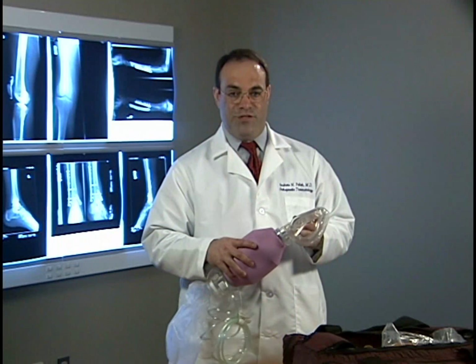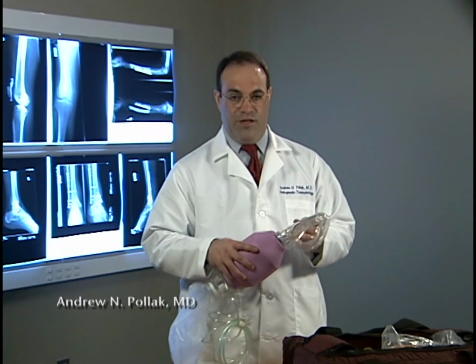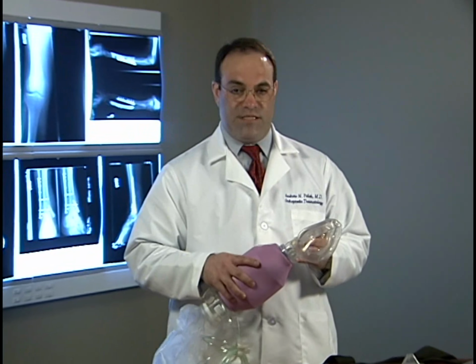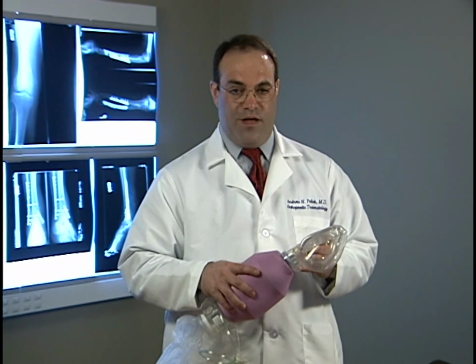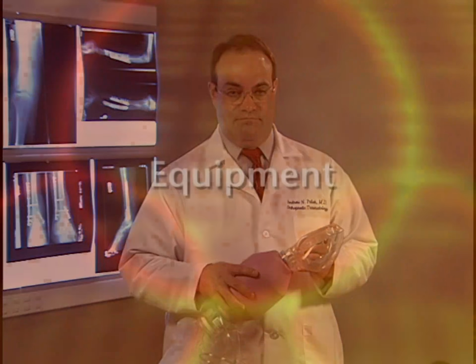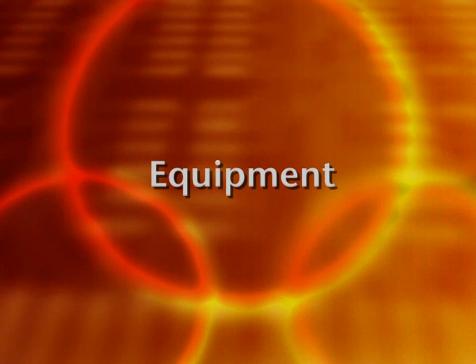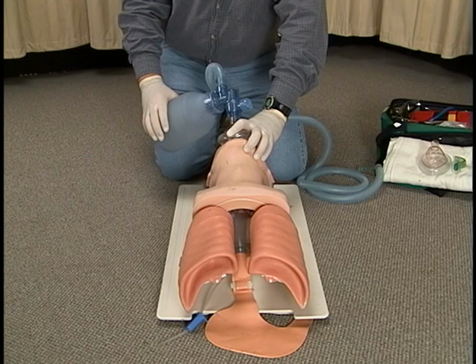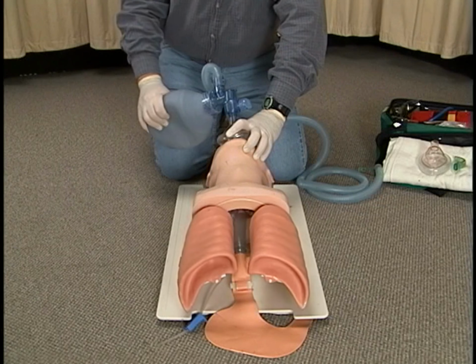Any apneic patient needs to receive effective ventilation with a BVM and supplemental oxygen. Maintaining a good mask seal and providing proper ventilatory volume and rate are necessary to be successful at this station. Candidates at this station will have the equipment, supplies, and additional personnel necessary to effectively ventilate an apneic patient.